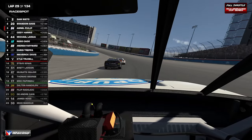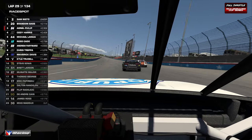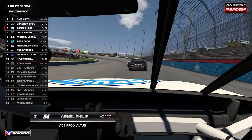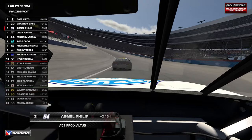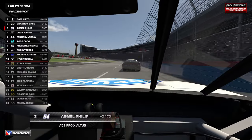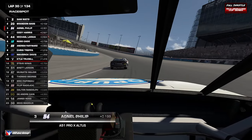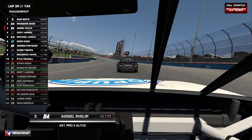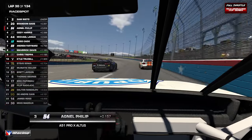Back down here in 1 and 2, a little bit more similar on the entry as we get the onboard perspective from Agnew Philip. Yeah, still trying to retain that gap to Brandon Gass so far. Two tenths of a second separate him from Gass, and Cody Harris is trying to have a really good run, but is still two tenths behind. It's a little bit interesting to see this technique of slow in, fast out. Normally, this is more of a road technique that a lot of the drivers use to maximize the corner exit and the corner entry. So you normally wouldn't see that in ovals, especially in an oval like this. You try to maximize the corner exit because you'd really want to burn out the rears, as Gass has a good run on Nieto.